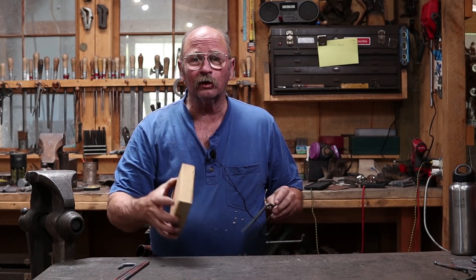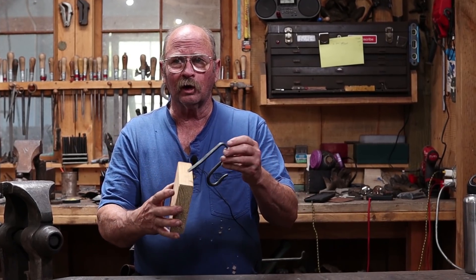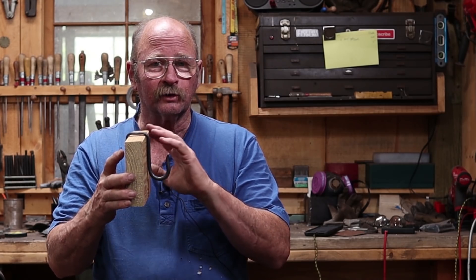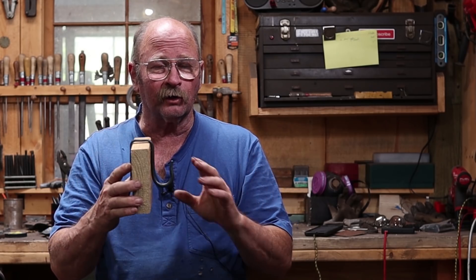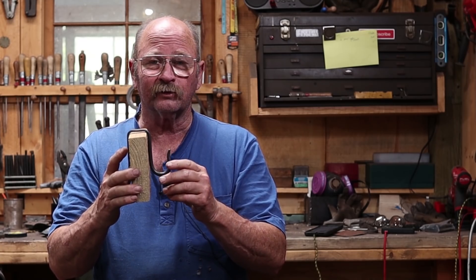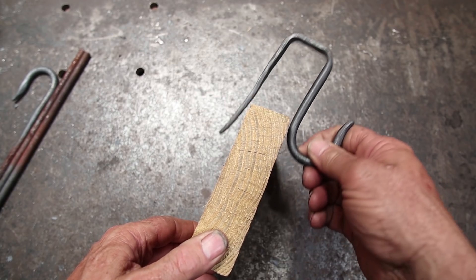Today we're going to make a hook — it's a fairly simple hook, but I need several of them. This is a hook that will go over a 2x; in this case I'm going to use it on a 2x6, but you could size this for anything you want. We have a garden enclosure that is framed around so that you can hang various things on it, like hail guards and shade cloth. We need about four or six of these so we can hang some shade cloth. As the summer comes on in full force, the sun is intense and the plants don't like it, so this is just a simple way to hang the shade cloth.